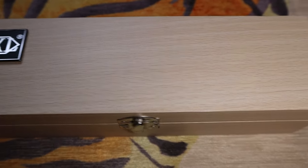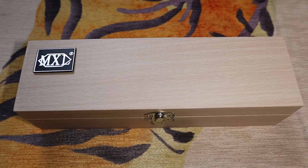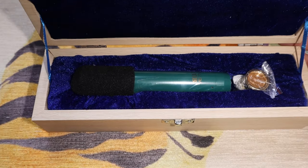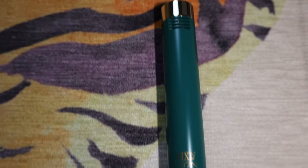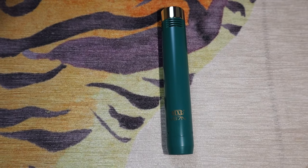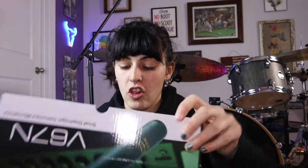This is a robust pencil condenser microphone that provides just the right balance of presence and clarity for a wide frequency response, faithfully replicates instruments, ideal for stringed instruments, cymbals, drums, percussion, interchangeable cardioid and omnidirectional capsules. That is cool, flat response for recordings that are pure and natural. So let's take a look at this.